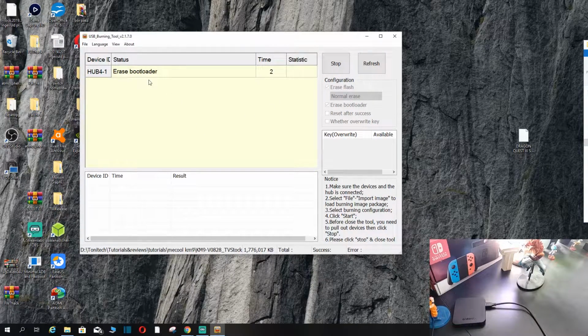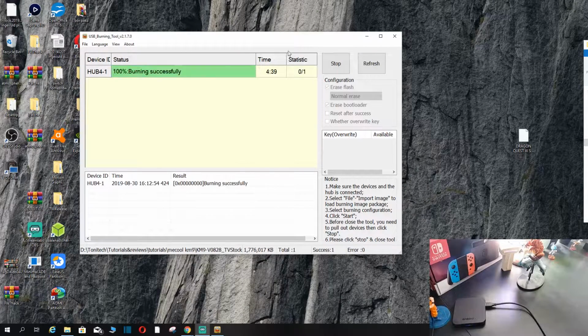As you can see, while this is happening, it's just going to erase everything, download whatever it needs to download, and also set up whatever it needs to set up. This is going to take a while. It takes about 3 to almost 4 minutes. So I'm just going to come back with you guys when this thing is done or when it's almost 100%. And yes, it's easy. All right, guys, as you can see, this is finally done, and it took longer than I thought, 4 minutes and 39. Some of you guys might have better luck than I did. The first burn that I did took me only 3.5 minutes, so this can happen.